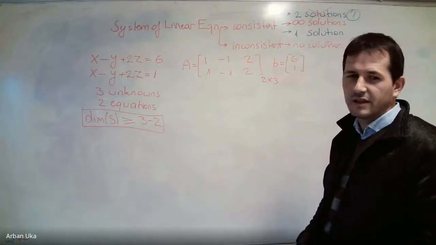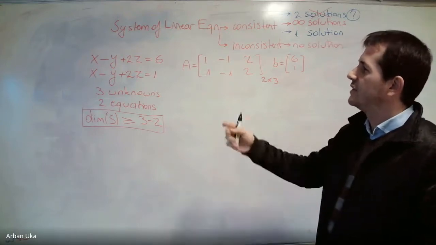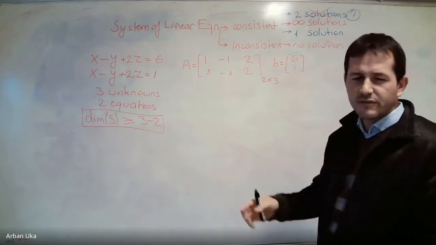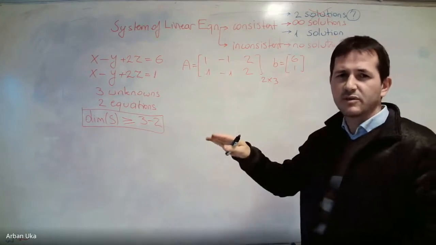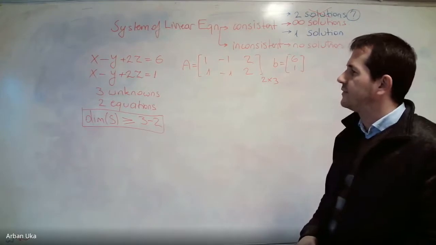Professor, I have a question. Yes. In these 2 equations, they're basically the same, but they give different results. One of them is 6, one of them is 1. Is that possible? I think it can be very possible, of course. I mean, we can find numbers that can end up being 6. So basically, these are planes.